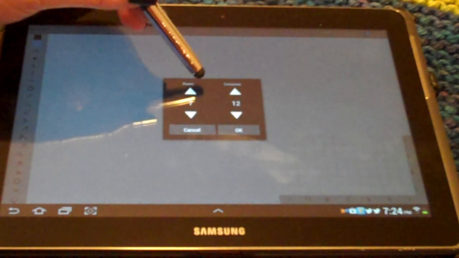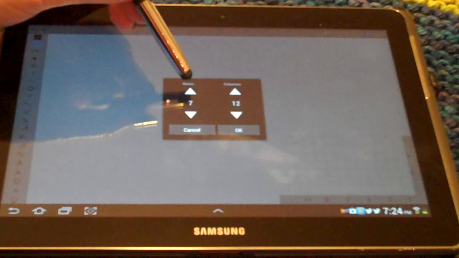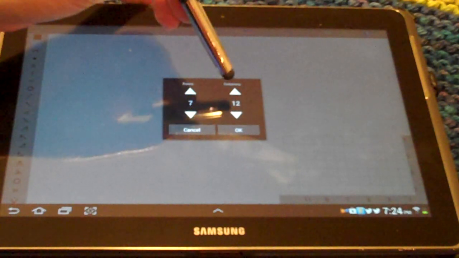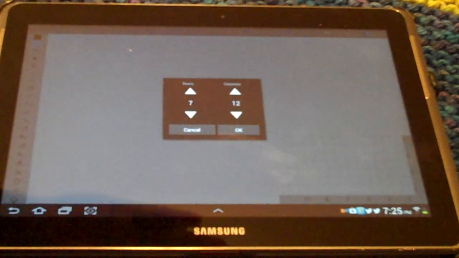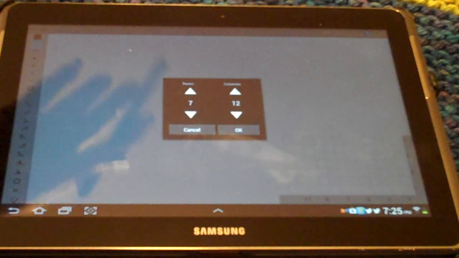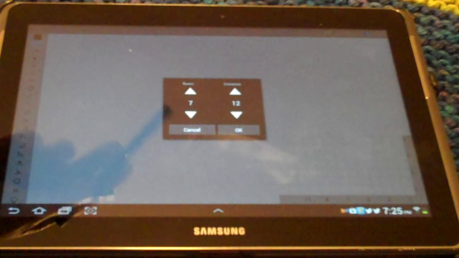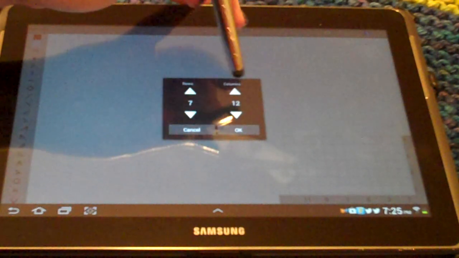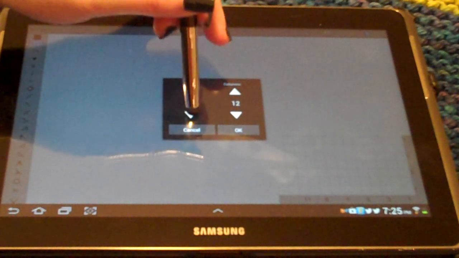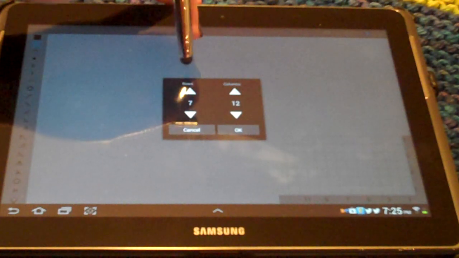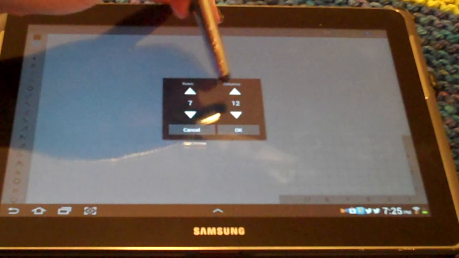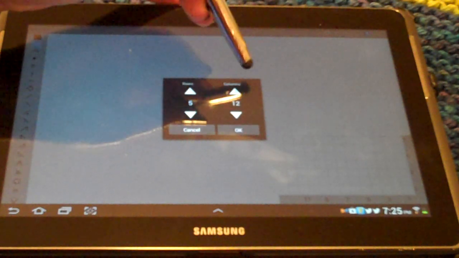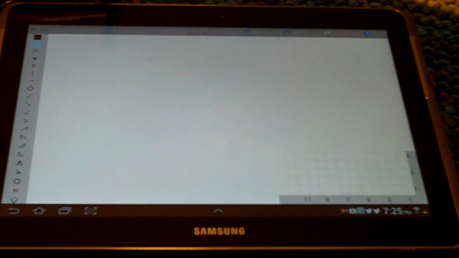You need to select the number of rows that you'll need for your chart, the height, and the number of columns. You do need to select the largest number of columns, so that you have room for all of your stitches if you'll have increases and decreases throughout your pattern. So we'll just toggle the buttons here. You can go up to a total of 50 on both of these and as little as 1 on both. But we'll stick with 5 rows and 12 columns. So we'll go ahead and open it up.